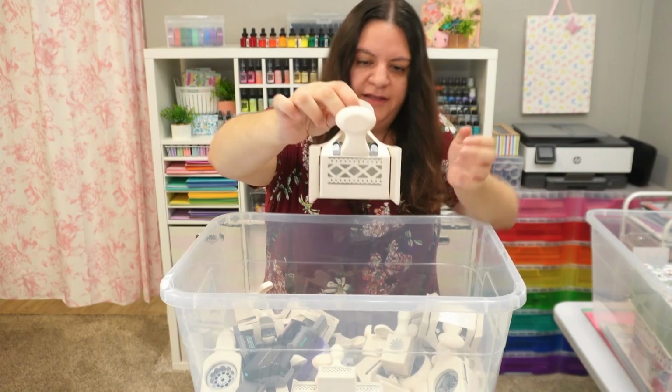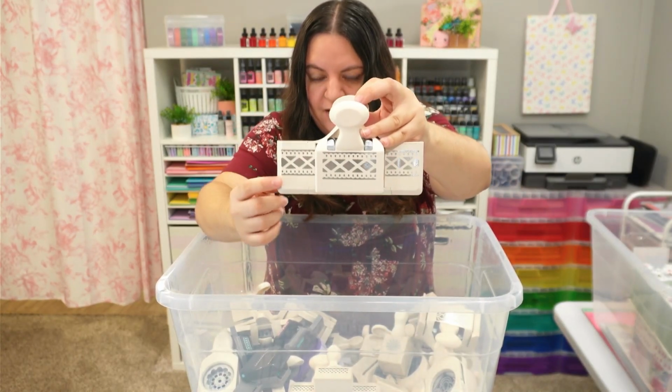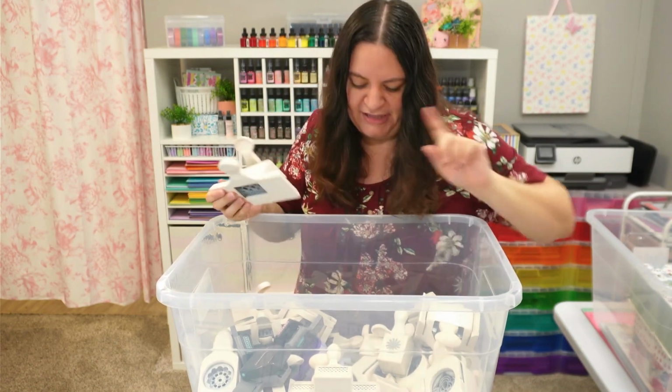Very fun to find. Now these are all paper punches. So these are super interesting. They fold out so they're easy to store. And this one's called a border punch. So it literally punches this design out of paper. I will show you an example in case you're not familiar.